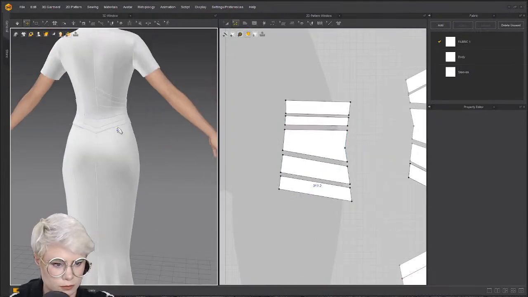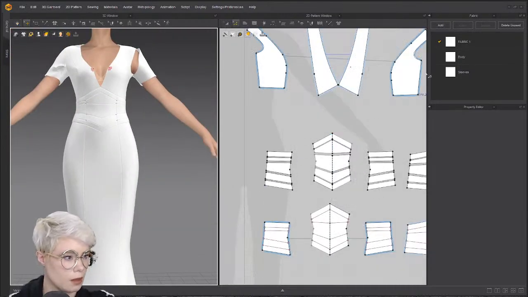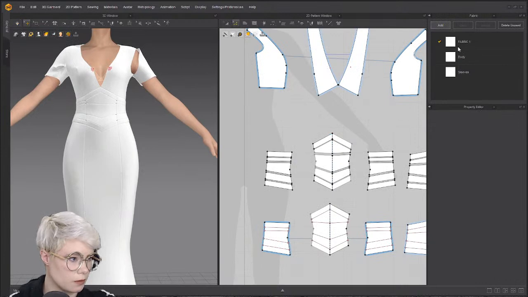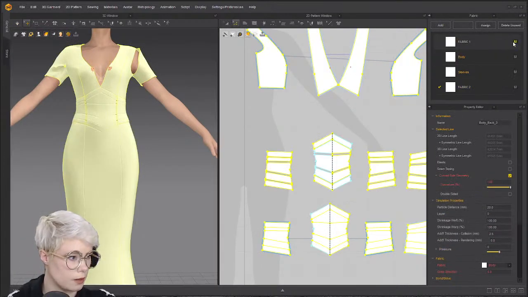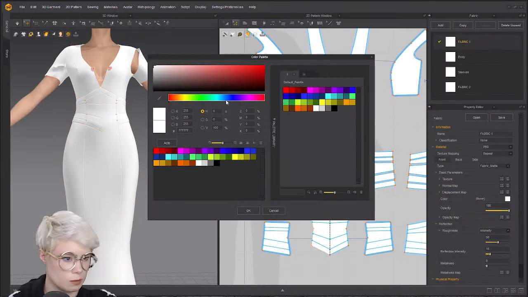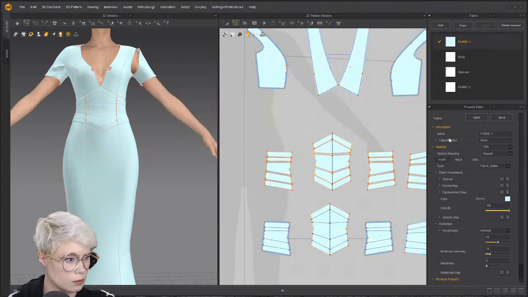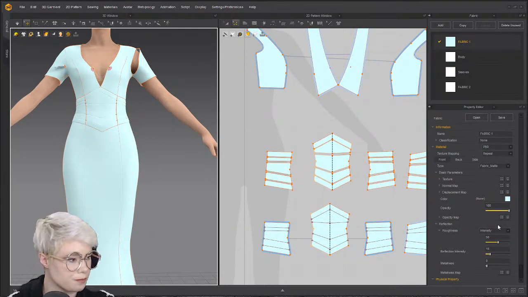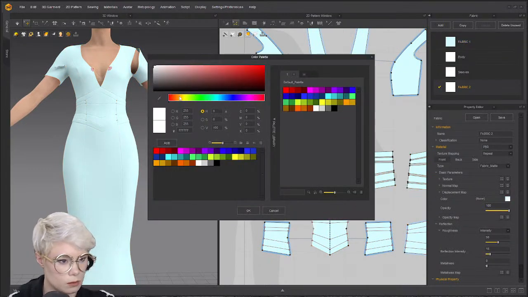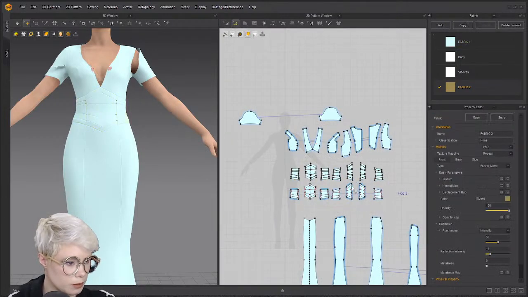So now I have this layered on top that is much thicker. I am going to add a fabric in this case. So I'm actually going to Control A, apply fabric 1. Fabric 2 is going to be, we'll have fabric 1 be, let's just make it a blue. A light blue. I'll turn on the texture. Fabric 2 will be gold because that'll be the corset. Like a, sure. This whole thing, actually this upper layer will be blue, will be this.